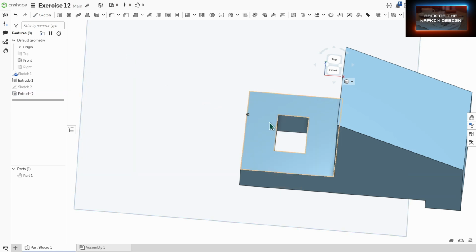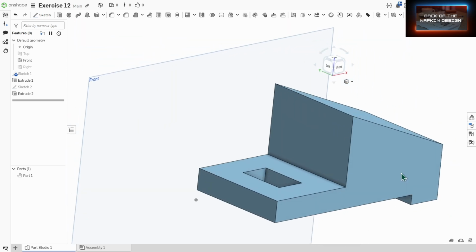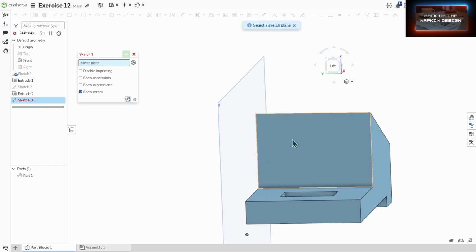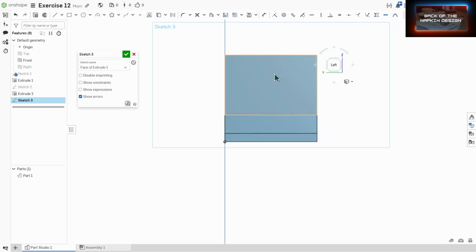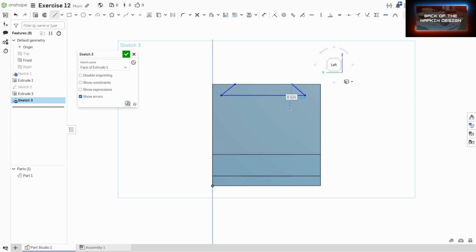Click OK. Alright, so now we got to build what probably seems like the most difficult thing to build, but it's actually not so bad. So let's choose our surface which we want to start the sketch on. So we'll go sketch, click on this guy right here. Let's flatten it. And let's build these lines. So we're going to go line to here, line to here. This is straight across. I want to see that horizontal line. It's great. Then click right there, okay? And now what I want to do is hit D for dimension. I'm going to click here, here, and that's 8.